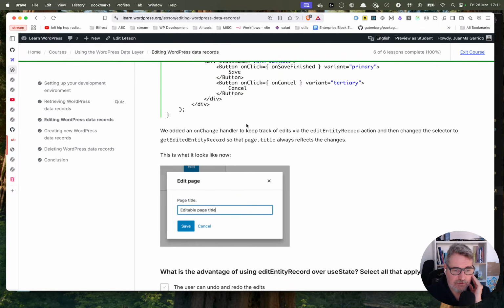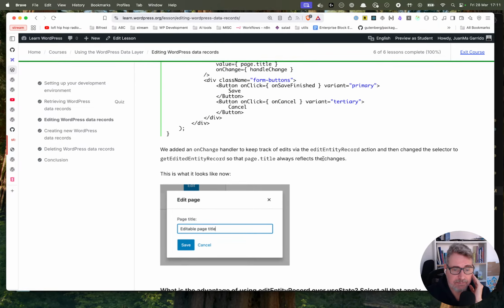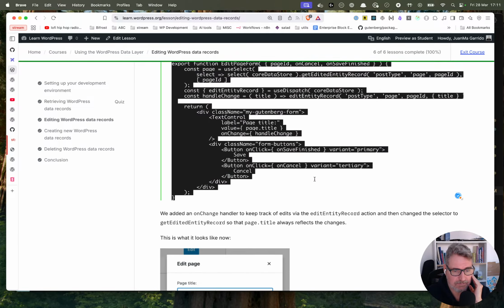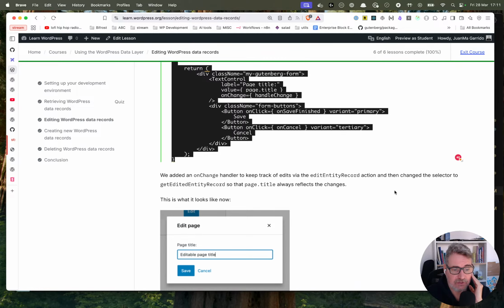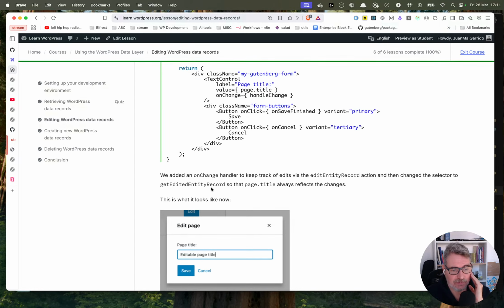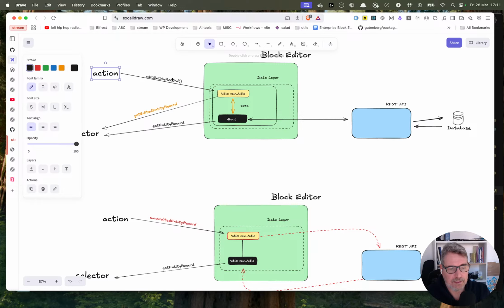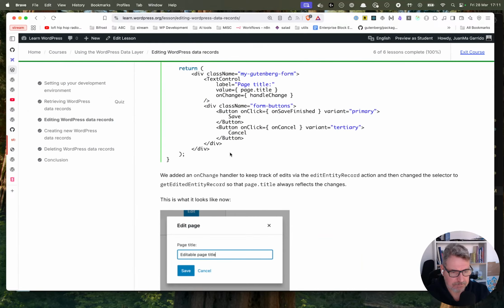Okay, we added an onChange handler to keep track of edits via the edit entity record action, which is this one. And then changed the selector to get edited entity record so that the page title always reflects the changes. This is what we saw. So if we edit, we update internally the specific property, and with get edited entity record, we get both the edited values and the original values.